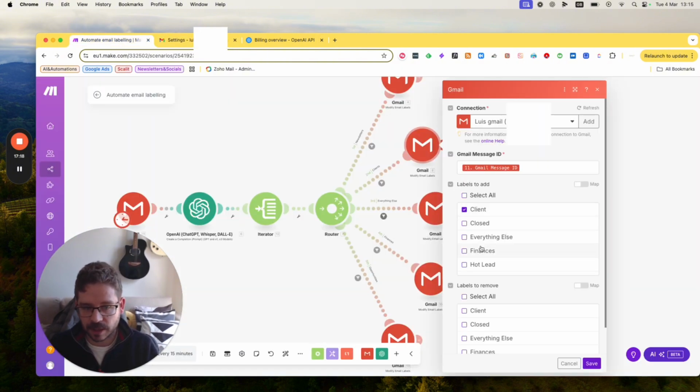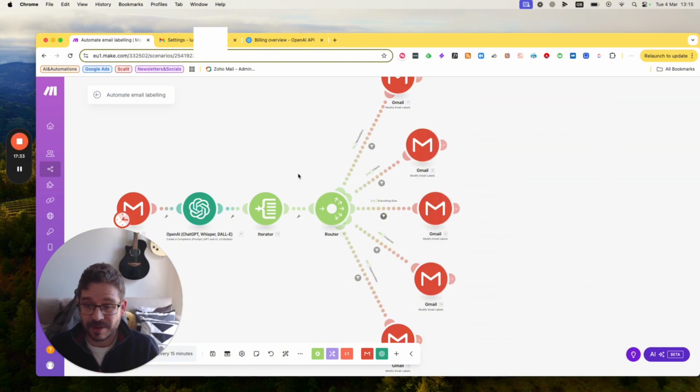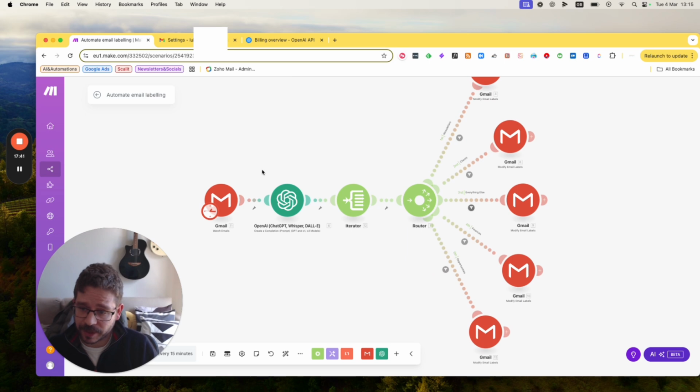All the labels you see here are the ones you created in your Gmail. So before the final step, make sure you have the labels you want in your Gmail. Make sure the name is the same as in the filter, and most importantly, that the name from ChatGPT is the same, so they match.